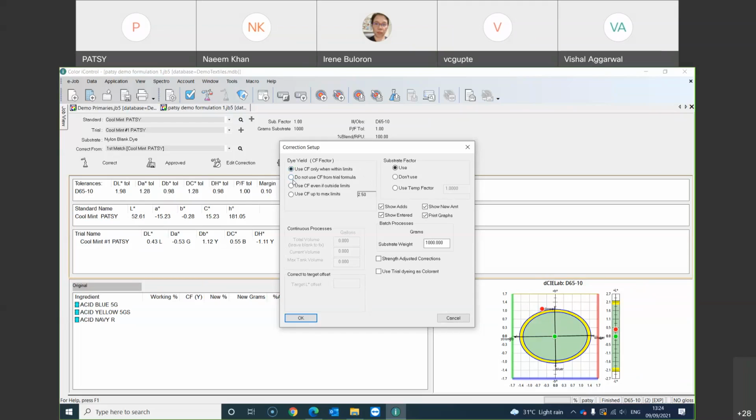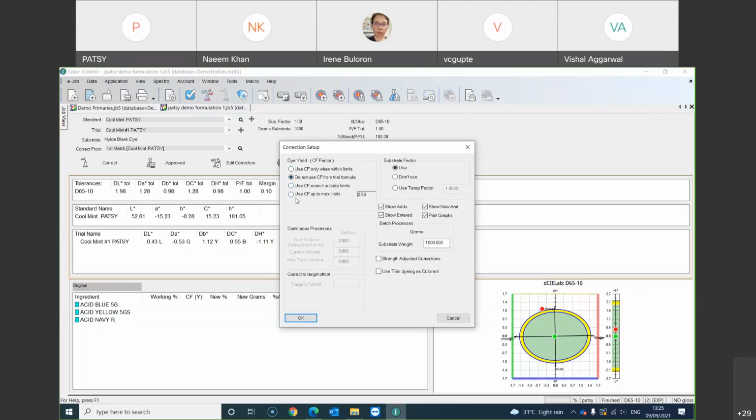But if you say, no, I don't want to utilize this one, then you simply tell the software, okay, it doesn't matter. I know I got something wrong in my procedures or in my preparation. I don't care about the dye's performance. Then you can use it without the limit, but this is not recommended. Another one is use over the limit, which is beyond 0.7 to 1.3. So we can set it up, saying whatever unit they give me, even if my dye stuff is 2 times weaker or 4 times weaker, try to apply it. Then the software will utilize this for a correction.